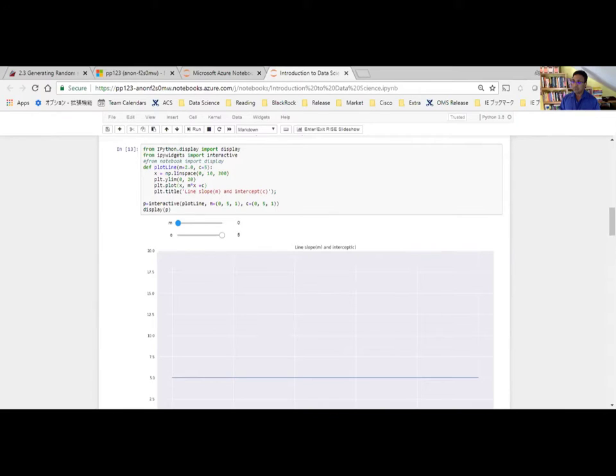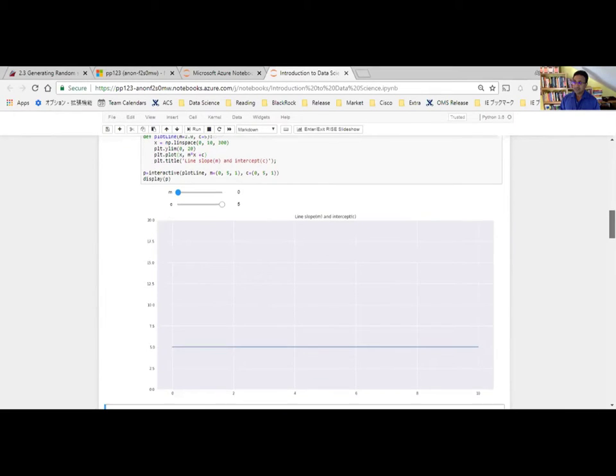So what is m doing? Slope. Huh? The slope of the line. That's true. But what does m control? Suppose I change m. What is happening to the line? Visually, what is happening? m is controlling the slope of my line. Everybody understands this? Once in a while, I ask people, why is this a slope? And you have to do this once in your life to see that it's controlling the slope.